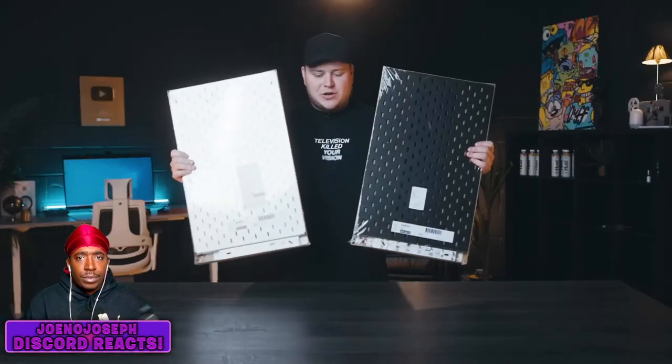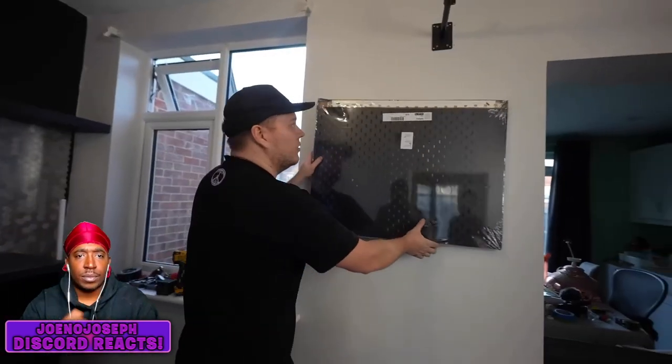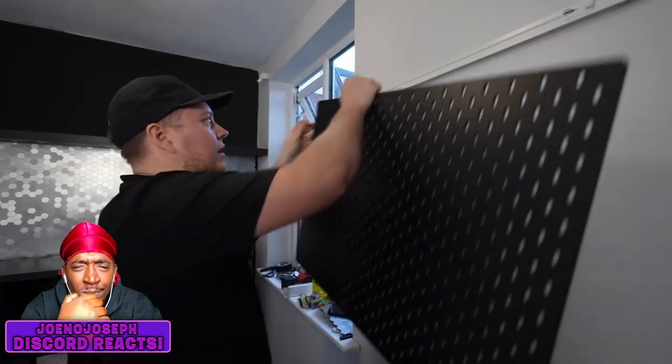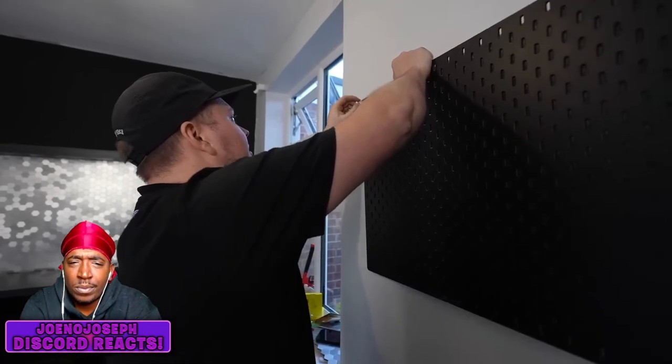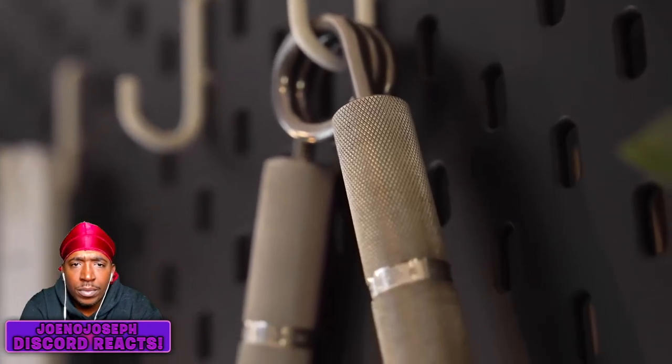Next up, we have the trusty IKEA pegboards, AKA Skadis. Now these range from 10 to 20 pounds, depending on what sort of combination you decide to go for, because these are highly customizable and you can add different types of accessories onto them. If your desk is cluttered with small miscellaneous stuff, these will be perfect. You can get all of that mess and clutter off your desk and store it neatly onto these pegboards.